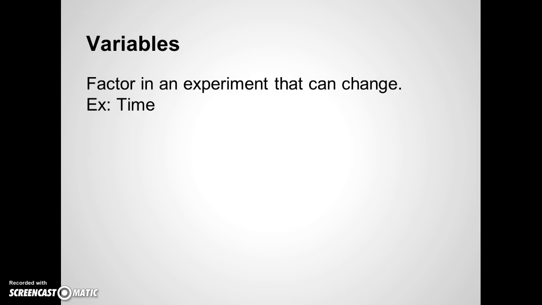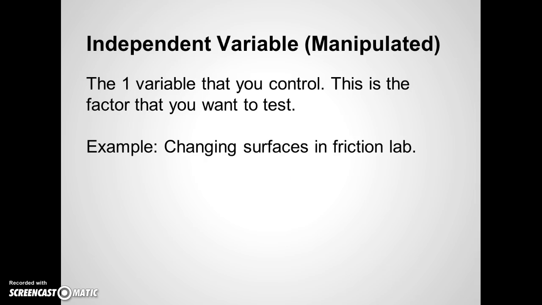Growth of plants is a variable. How much light is available is a variable. How much water is given is a variable. How much nutrients there are. I mean, anything that you're going to be testing, you're going to have to look deep. You have to think out of the box. You have to get creative, and you have to really be deep thinkers as far as what kind of sneaky little variables are going to come in here.